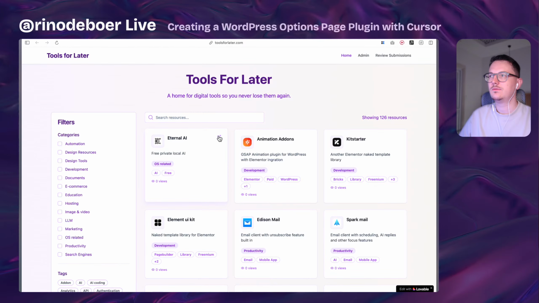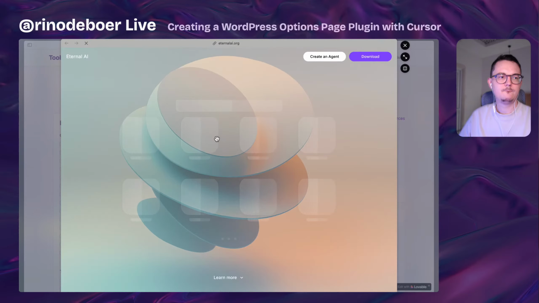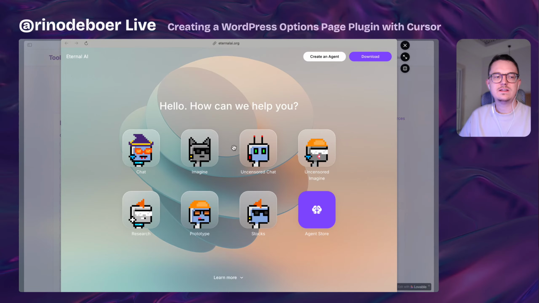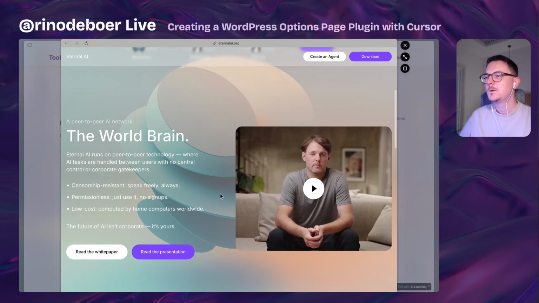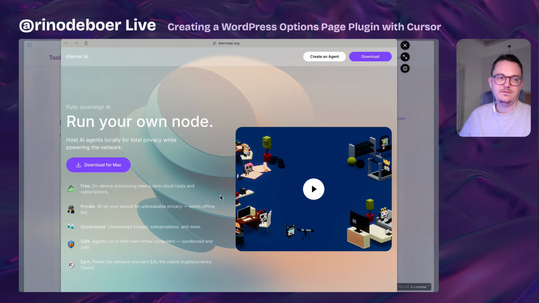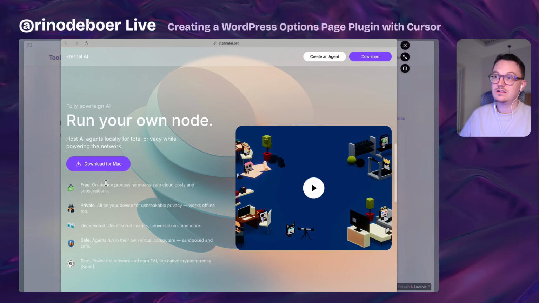By the way, I found this one today, really cool. Whoa, look at that website. But apparently this is a free AI that runs locally on your machine. I haven't tested it, okay? I just saw it somewhere. And I honestly think that this is going to be huge in the future, because these AI models are going to become smaller, and our computers will become better. I mean, not smaller in context size, but probably in file size. So I think that in the future we'll be able to run AIs for free on our machine.